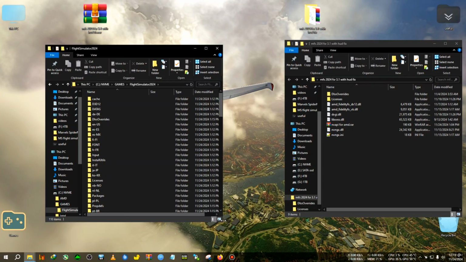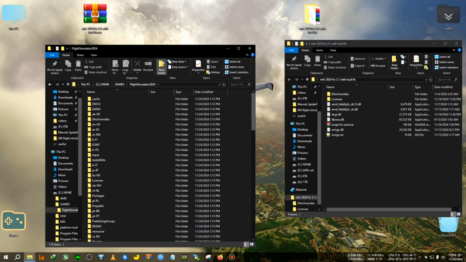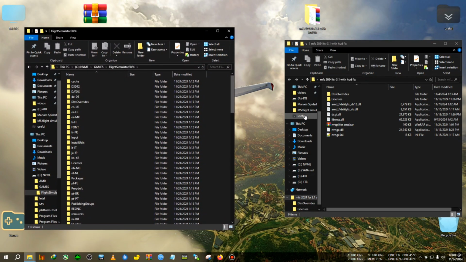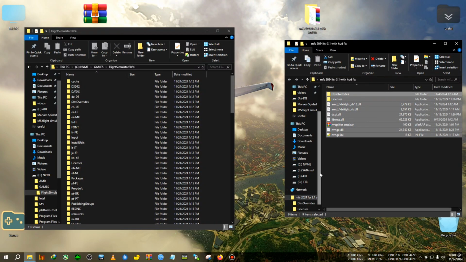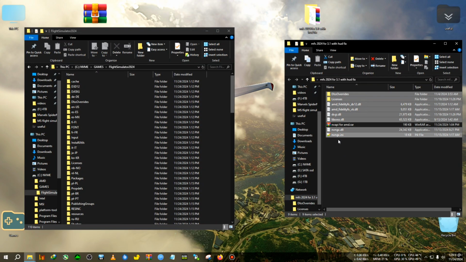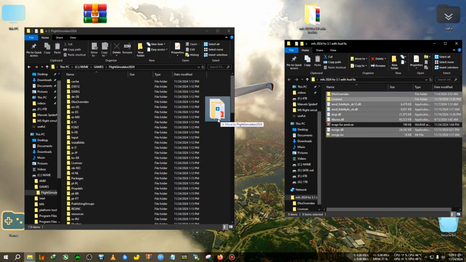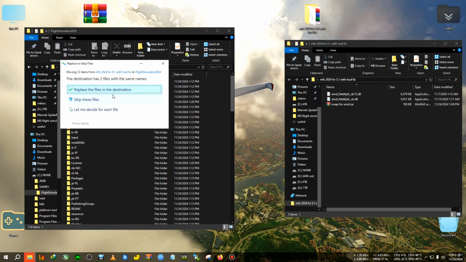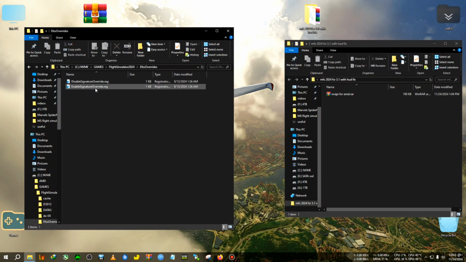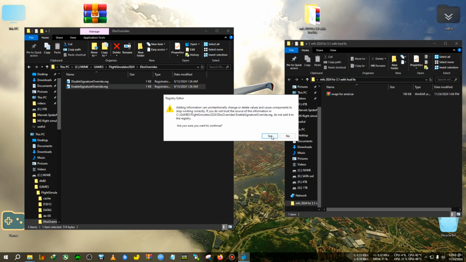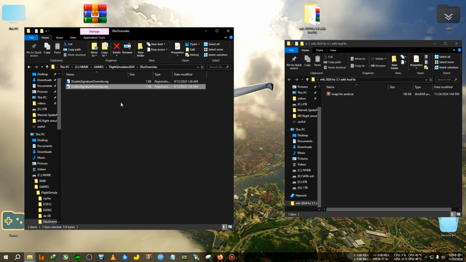Now, after opening, there are two sets of steps, one for NVIDIA and one for AMD GPUs. For an NVIDIA GPU, you will need to first select everything, then hold control and left click on this one. I mean, just unselect this one and copy all these files to the installation directory. After pasting, go inside DLSS overrides, double click on enable signature override, then click yes and click OK. Now this is done for the NVIDIA GPU.